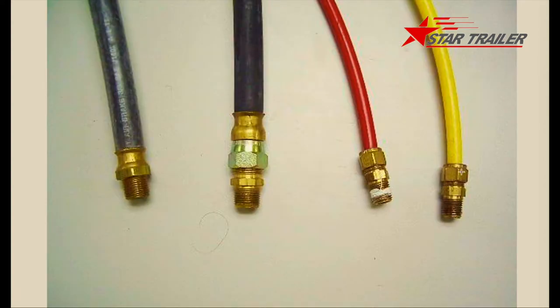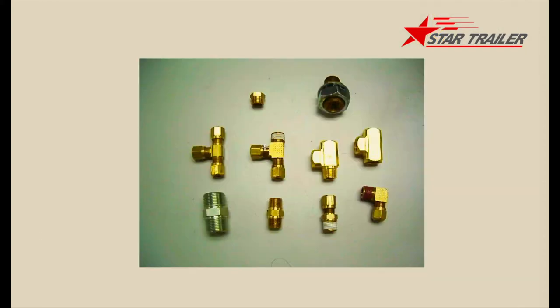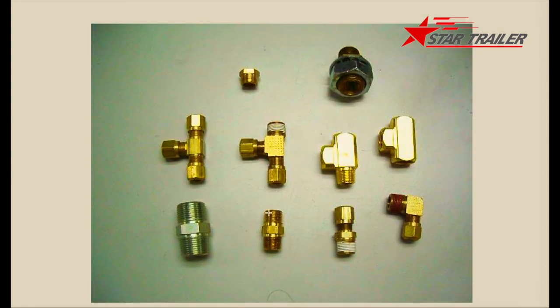We were talking about the yellow line, red line, and rubber hose. This is how it looks with the connector and the yellow tube. In the joint we have a straight joint and a 3-way joint. We usually use copper — sometimes if our client requires a very low price we use steel. Copper is better because it won't react with steel, so you can do maintenance better.